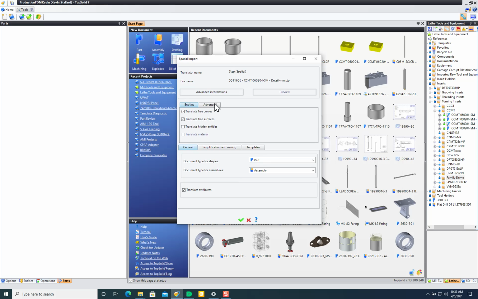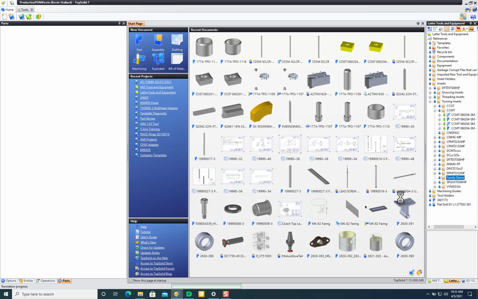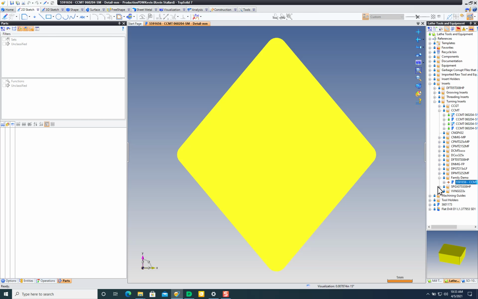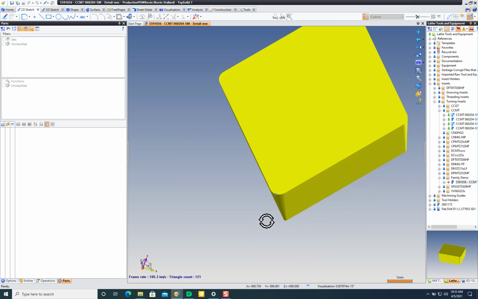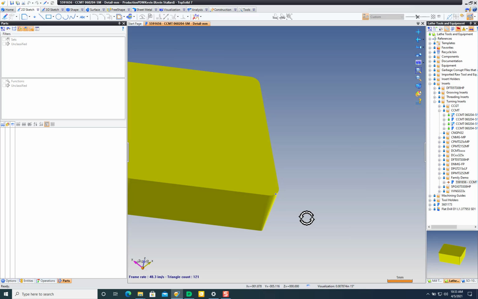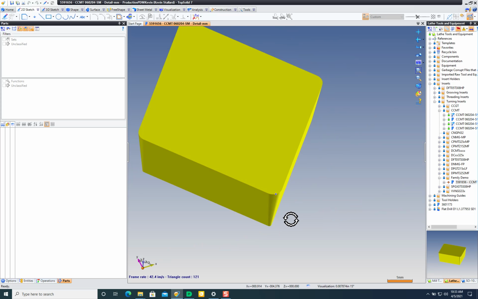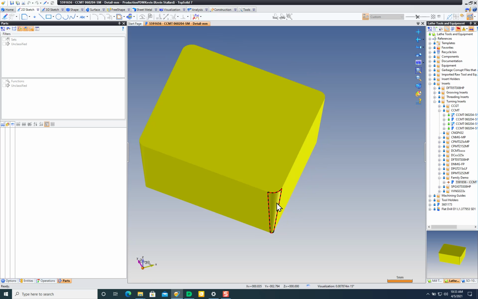And let's see, let's go to advanced. No, that's not it. So I want to simplify geometry. So bodies automatically for me. Okay, so now I got this in here. So we're going to do both a left and a right, and doing a left and right requires some different settings.